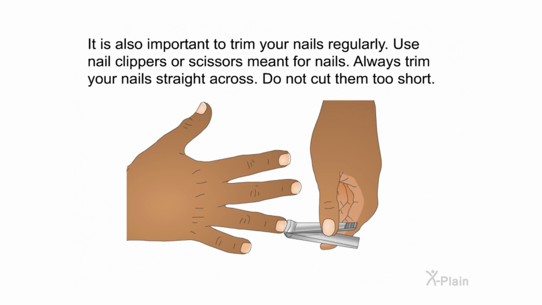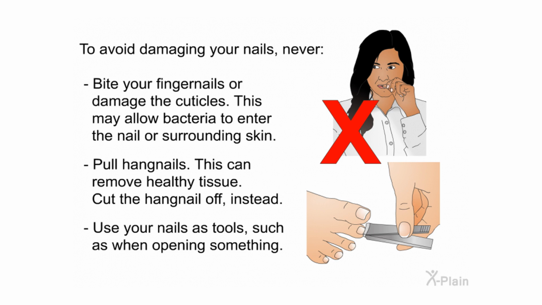It is also important to trim your nails regularly. Use nail clippers or scissors meant for nails. Always trim your nails straight across. Do not cut them too short. To avoid damaging your nails, never bite your fingernails or damage the cuticles. This may allow bacteria to enter the nail or surrounding skin. Do not pull hangnails. This can remove healthy tissue. Cut the hangnail off instead. Do not use your nails as tools, such as when opening something.